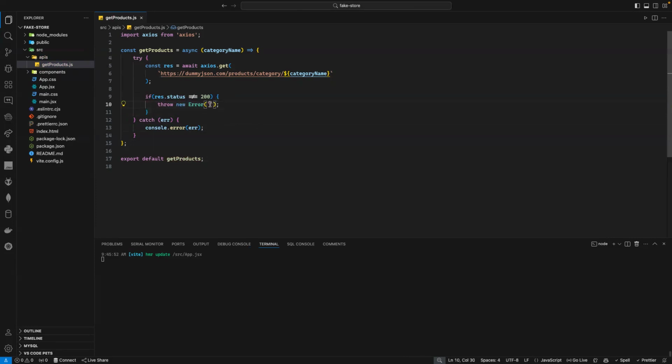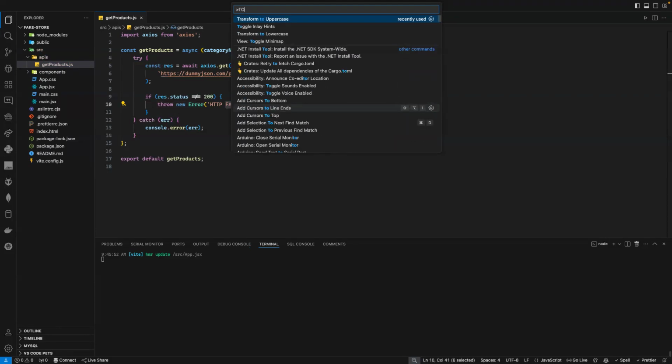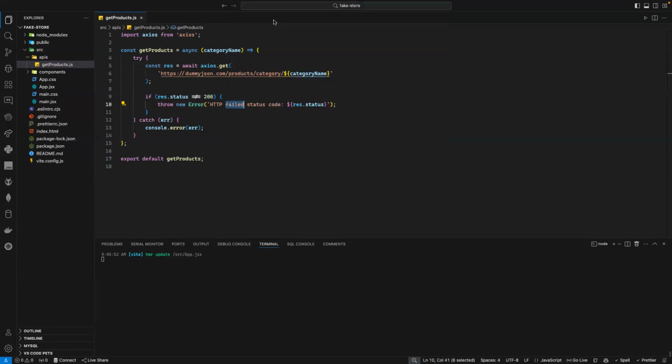Okay, now here let's say HTTP failed with status, and this one should be lowercase. And of course, if I don't have this one, I just need to return res.data, because my data will be inside response.data, as you know. So that's simply my API.